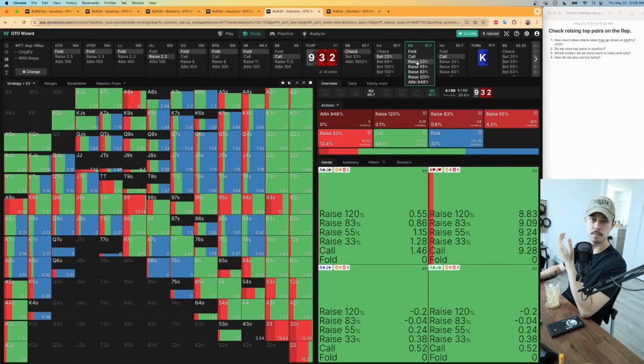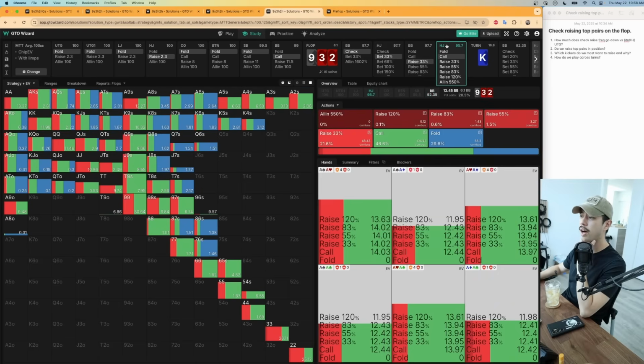The reason this is small versus hijack is because we don't need a big raise. We're clearing out hands like queen jack, queen 10. Against hijack, I guess we'll have some like king 8 suited, stuff like that. So we don't need a big raise to target those hands. So 33%. Hijack now calls, and we get a king of diamonds on the turn.